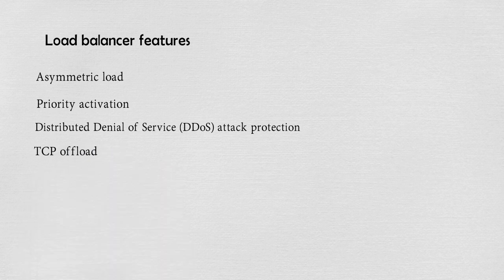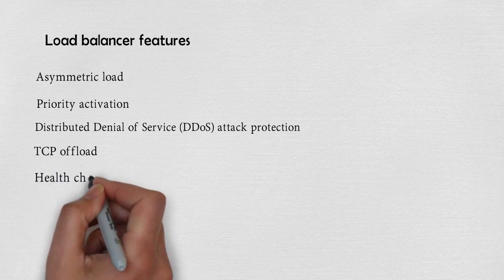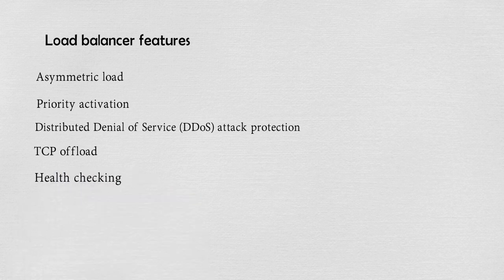Next feature is TCP offload. Different vendors use different terms for this, but the idea is that normally each HTTP request from each client is a different TCP connection. This feature utilizes HTTP 1.1 to consolidate multiple HTTP requests from multiple clients into a single TCP socket to the backend server.